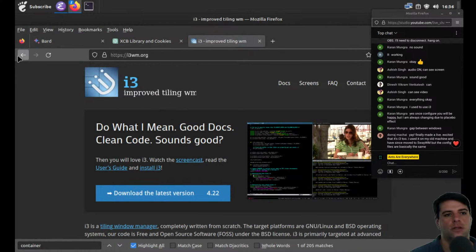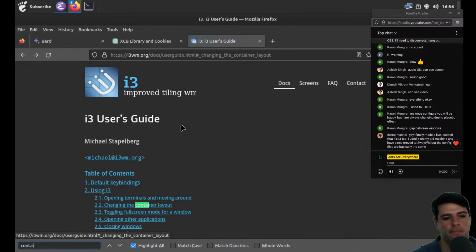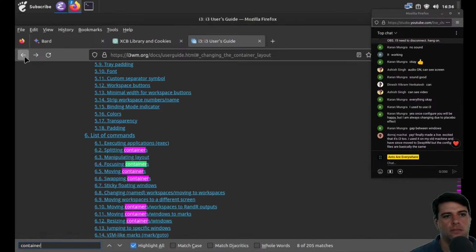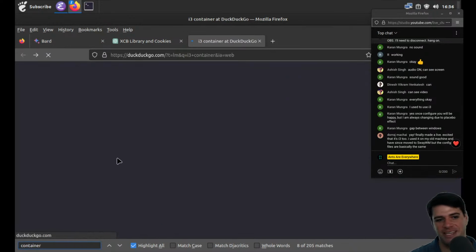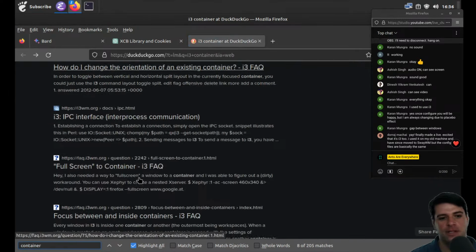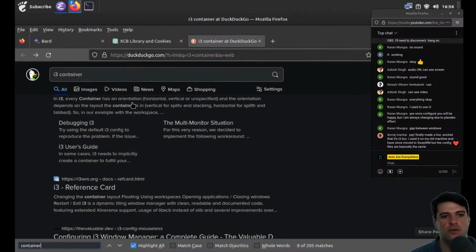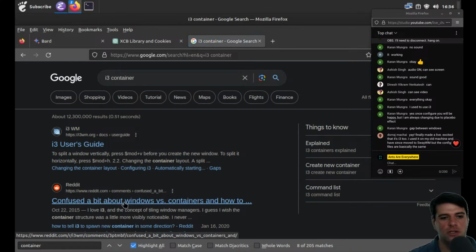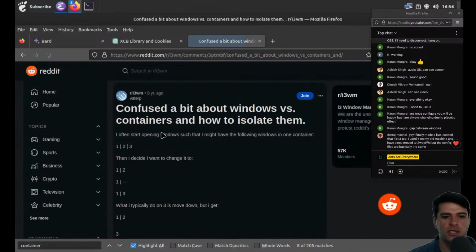Whoops. It's some sort of container of things, but I just don't know whether it's a container of windows. Can one workspace have multiple containers? Confused a bit about windows versus containers.